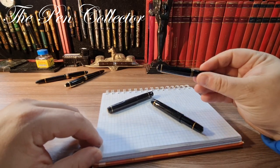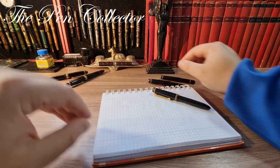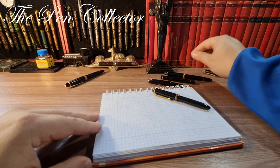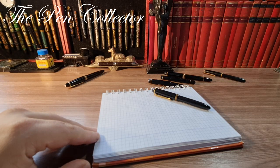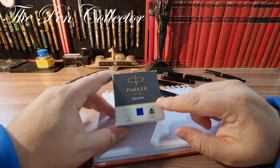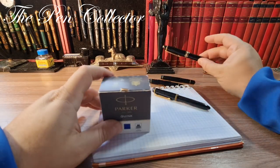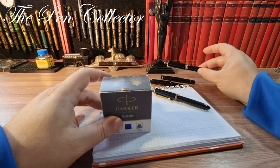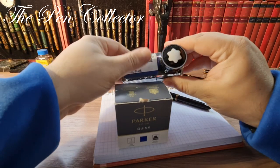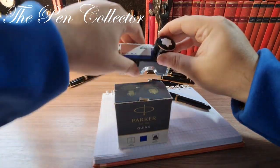Of course, I will start with the KAWECO Dia, followed by the other fountain pens, and I have decided to include also a sample with the Mont Blanc. For the ink, we'll use a Parker Quink. The only difference will be that this Montblanc 146 is already inked with the Montblanc Royal Blue ink, so it will have a different blue, you will see in a few moments.